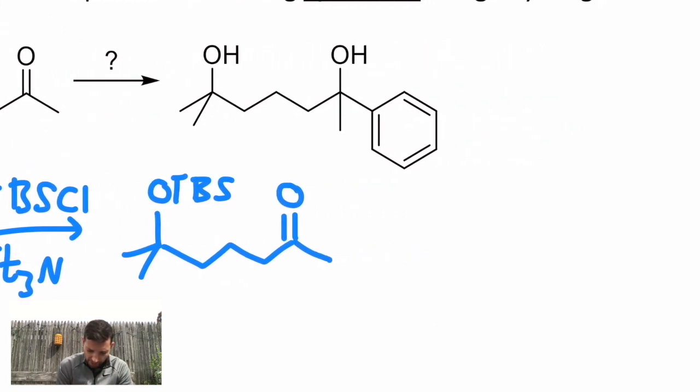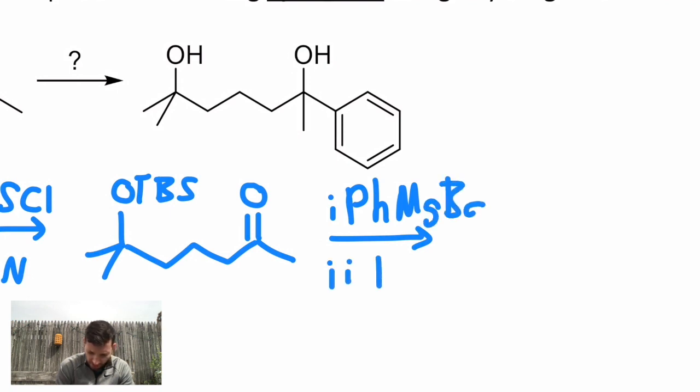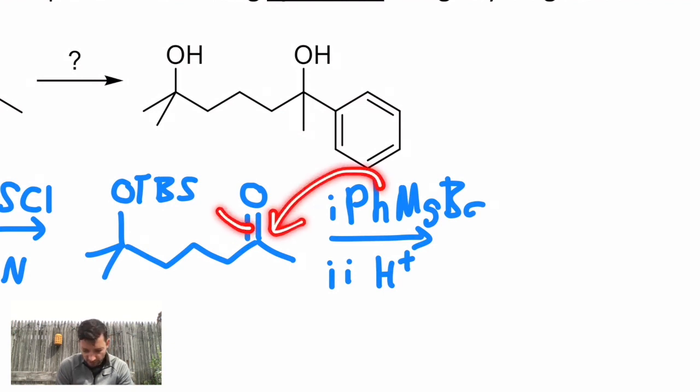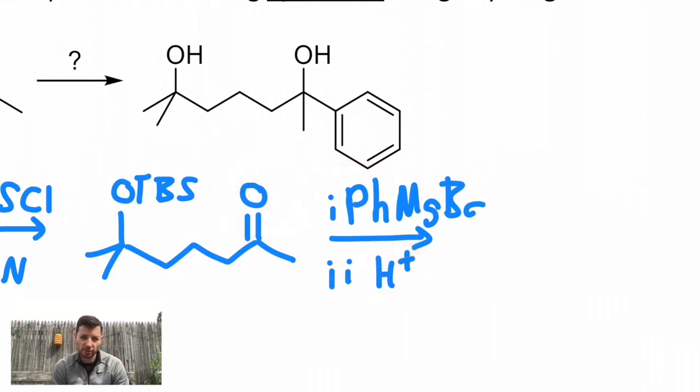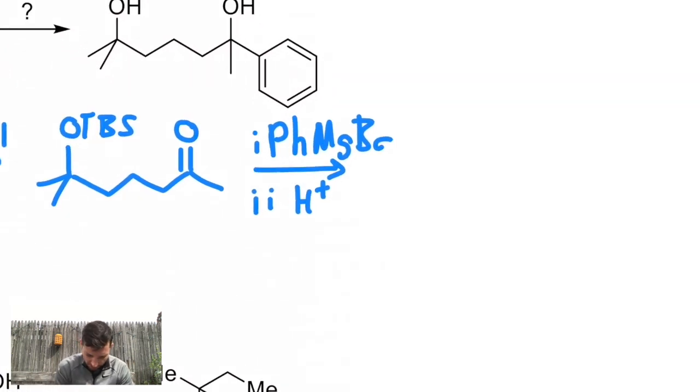Now we can do an organometallic addition. Looks like we need to bring in a phenyl, so I'm going to use phenyl Grignard. Step 1, phenyl MgBr. Step 2, H+. You can remember how that works. The phenyl acts as a nucleophile, attacks the ketone, sends those electrons up, they eventually pick up an H. But we don't draw curved arrows on top of a synthesis problem. We just write out the steps with reagents and intermediates. Curved arrows are really reserved for mechanism, arrow pushing problems to show how bonds break and form for one reaction or one tandem reaction maybe.